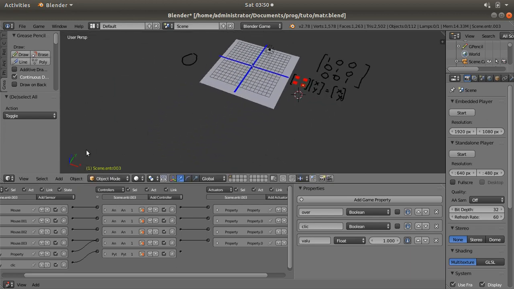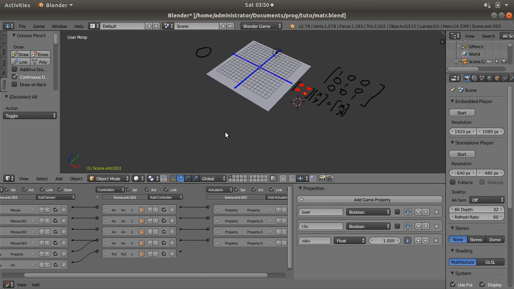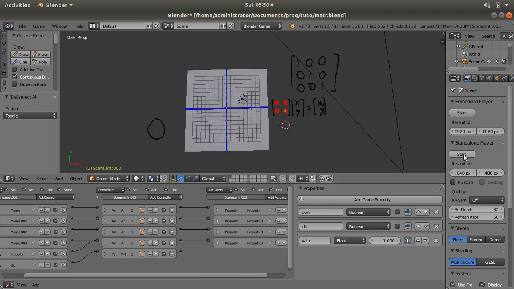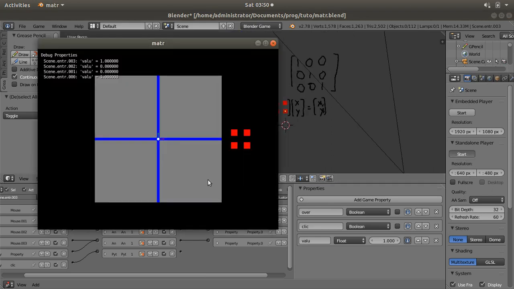So this axis points towards the x direction. Its y value is 0 and its z value is 0. The y-axis points up in the y direction and its x and z values are 0, and same as the z-axis. So if I run this, I've debugged the values of my matrix.